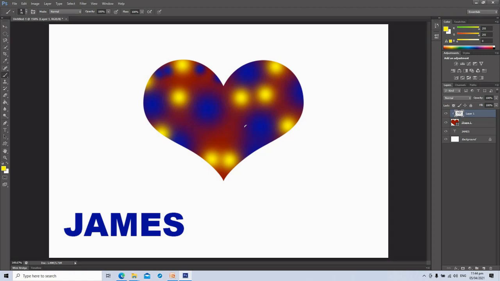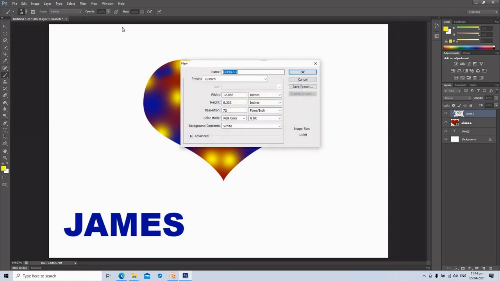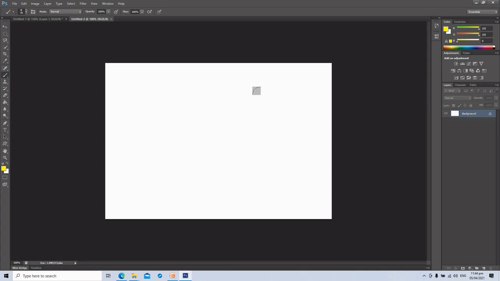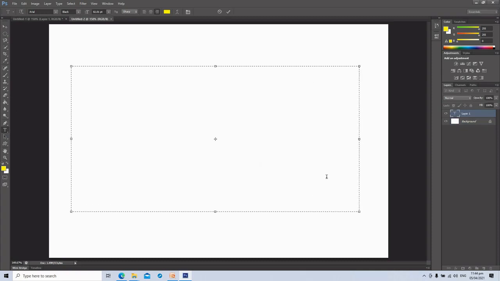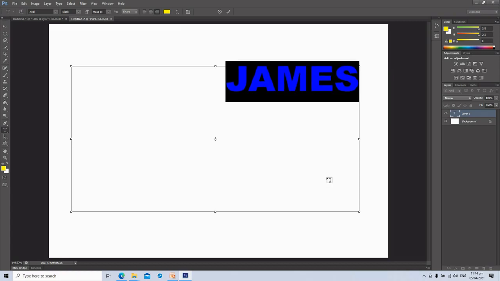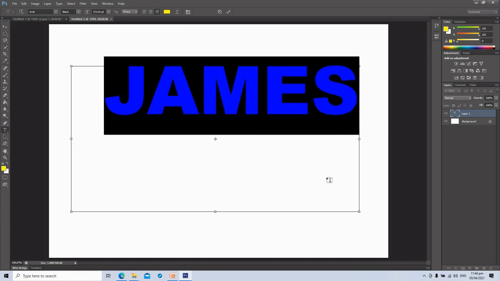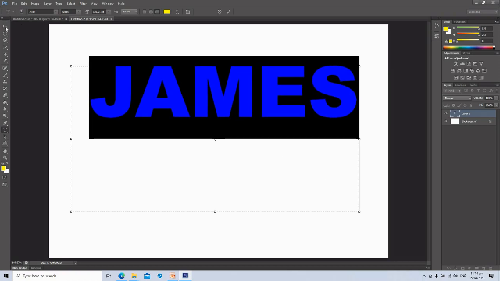So we use a brush to stroke or to brush on the workspace, but it will follow the shape below it. Okay? So another example of a clipping mask is, let's say for example, if you wanted to have an image which fits, let's say, on a name. Let's create a new file again. Okay. So I'm going to use the type tool again. Then type your name. Increase the size para mas medyo visible yung clipping mask.